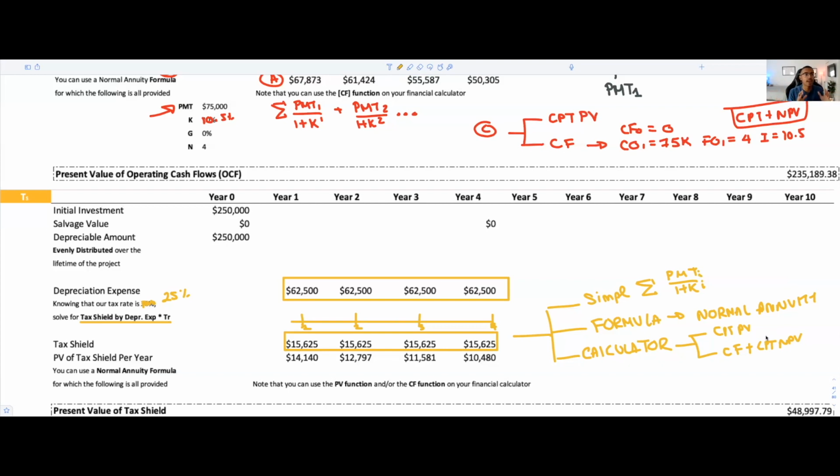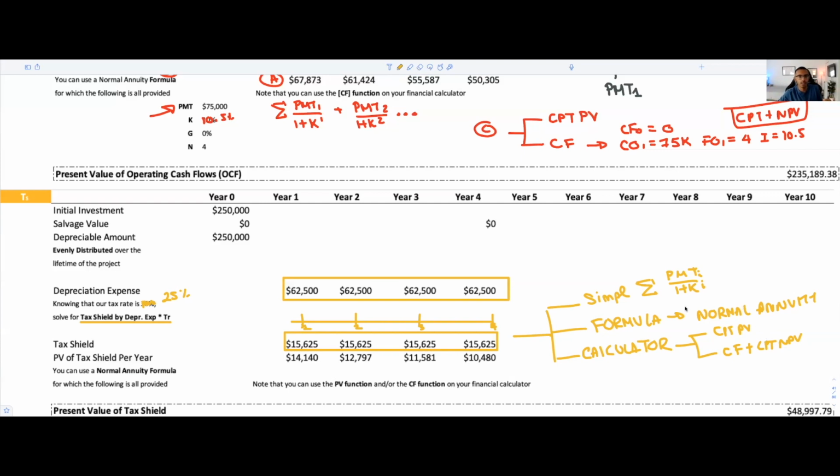I really hope that this is clear. This is once again just a timeline. We're looking at chapter 5 if you're at JMSB. We're looking at time value of money if you're at any other school, where we're building a timeline and then discounting the cash flows. I'm pretty sure I have a few videos on this, but I may even create a dedicated how to discount cash flows video, just so that it's very clear. So now you get your present value for your tax shield.